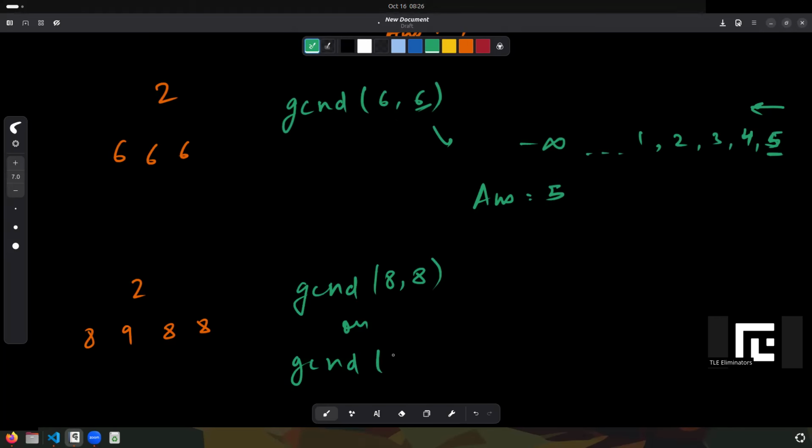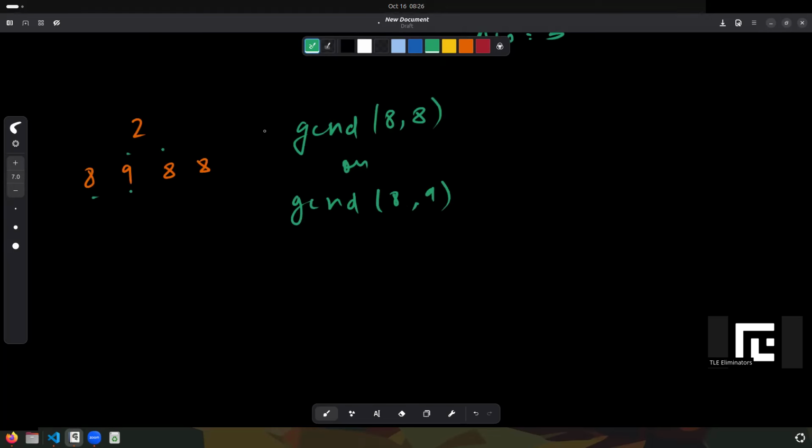Basically, if we take these two and if we take these two, we have two possible different pairs that we can get in this array. So let's find the answer for both. For GCD(8, 8), the possible candidates would be 1, 2, 3 till 7. We'll start checking from the right again, and we see that 8 is not a multiple of 7. So in this the value would be 7.